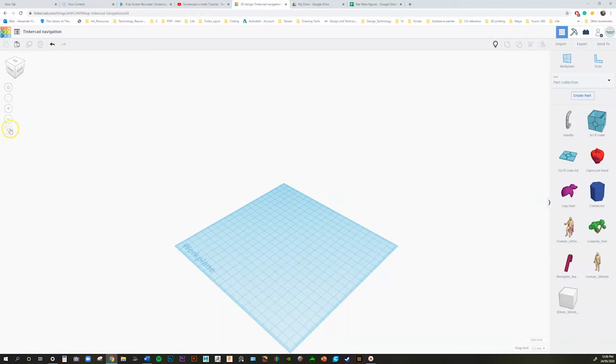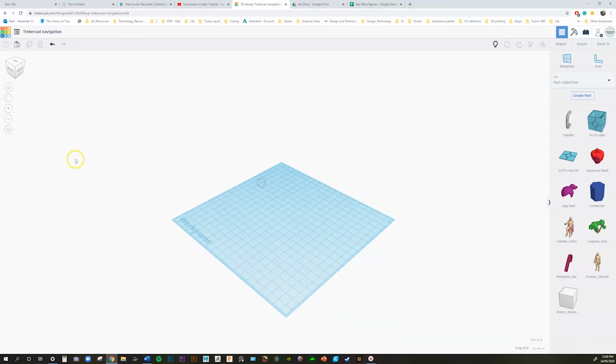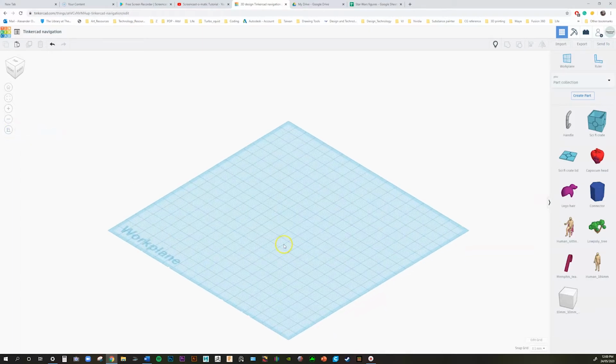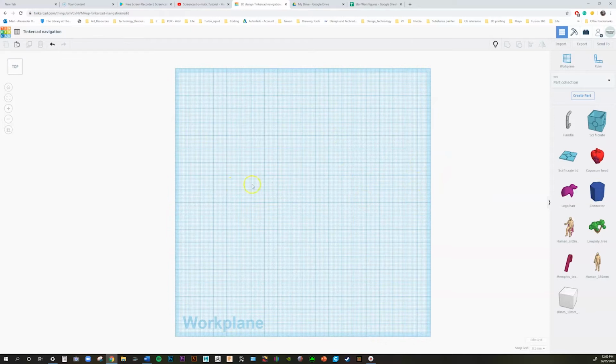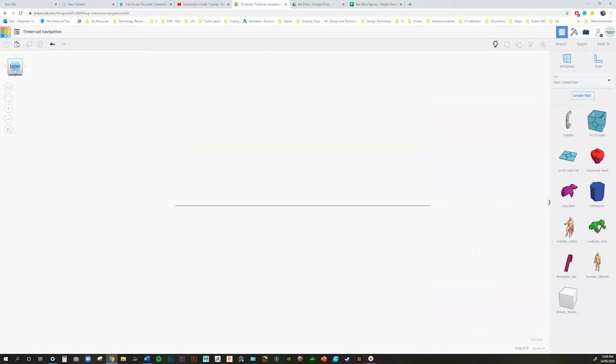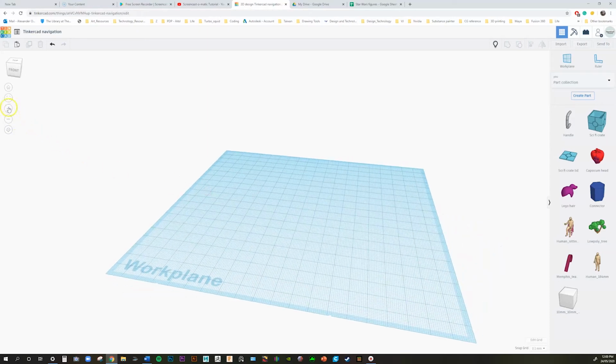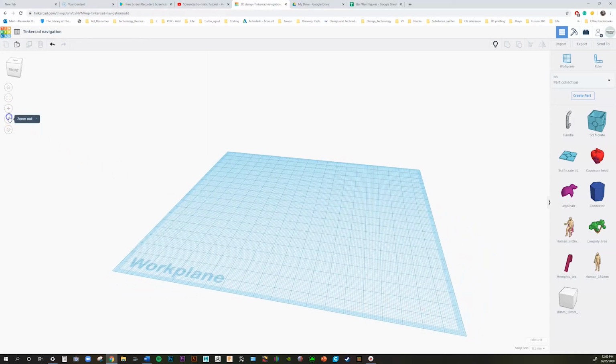If you go down the bottom here, we have the option to change up the view from perspective to orthographic. So this view here gives us an isometric, and that's very useful when you're doing fine work and moving features from your top, front, and side. I use that all the time. To exit out of orthographic, just click the button here and it'll say switch to perspective. You can also zoom in here with plus and minus buttons.